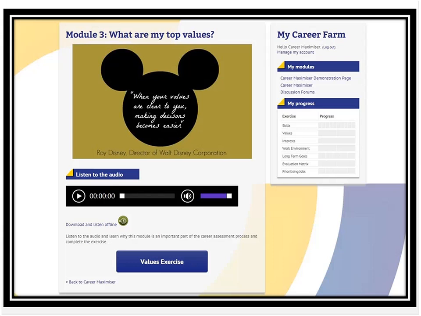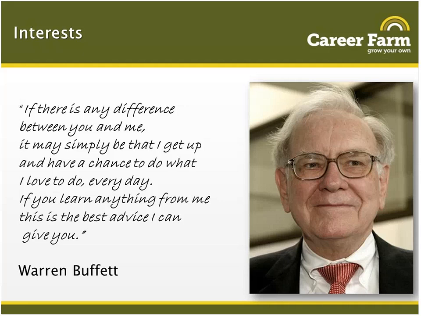And for some people, they've decided not to go down a certain career route because it wouldn't meet their career values, even though they felt they had the skills for it and there were other matches, but it was so important and highly prioritized for them that they decided that that wasn't the right route. So really, really crucial exercise.